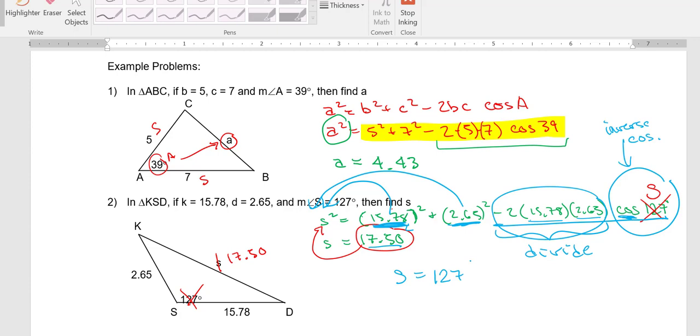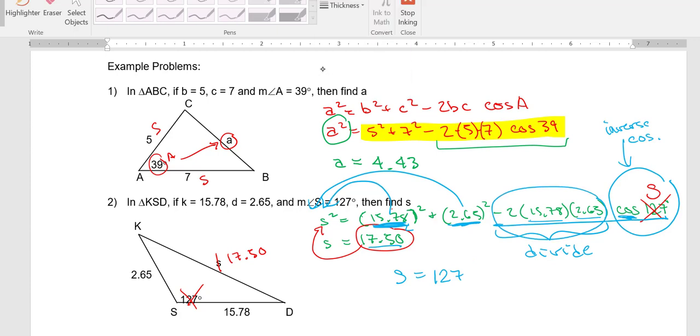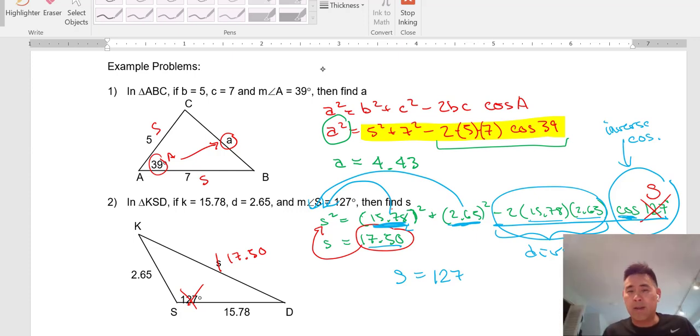Okay, so obviously it's much harder to find the angle measure, but really it's just a matter of doing order of operations correctly and entering things into your calculator correctly to find the right answers. Okay, I'm going to stop here and let you go ahead and try some problems on your own.